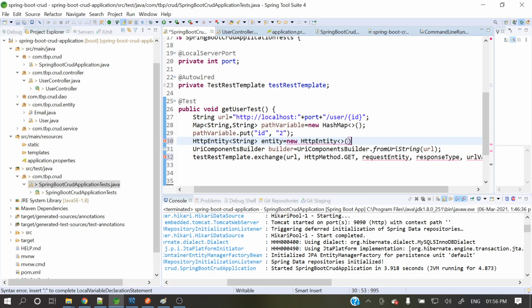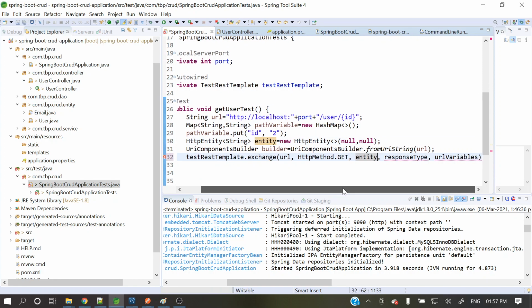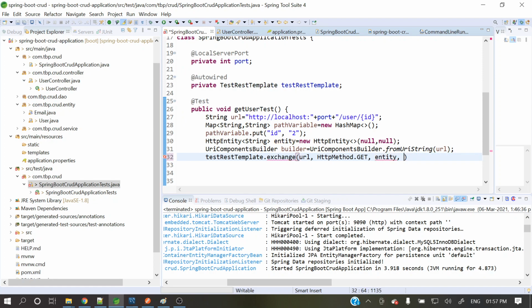There will be no body, right? So body will be null, header also will be null. Here we go, entity we'll pass here. Request type, is not a path URL variables. No, this is some other method, we'll see. Entity, and here String dot class.